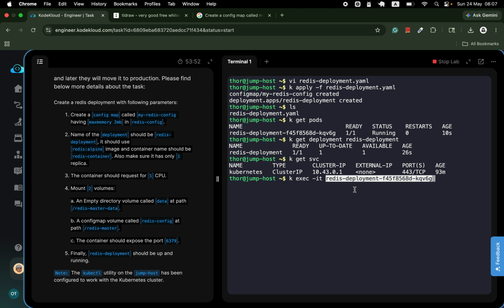So now we use the Redis, right? So let me execute it with the Redis CLI. Yeah, so here, let me check with the ping. Okay, so here I get the prompt. Okay, great. So now I think we finished this.